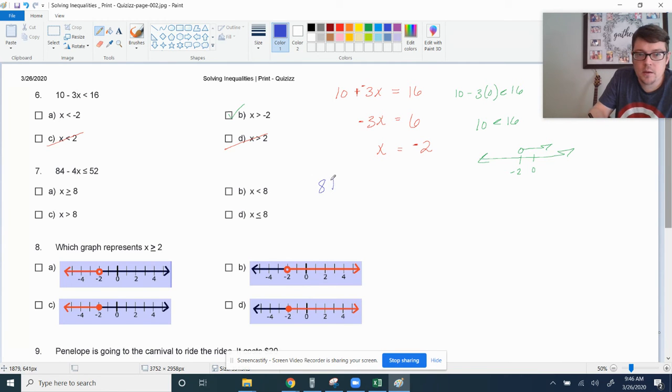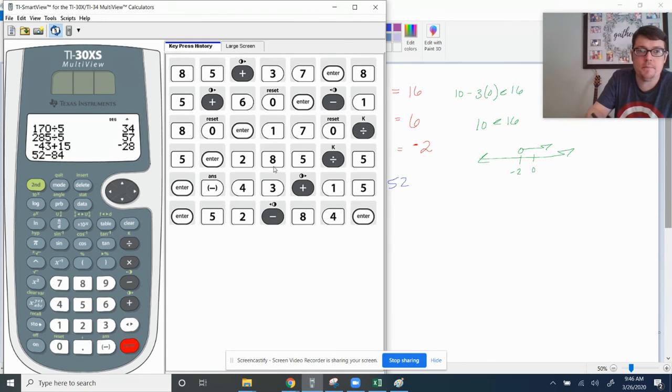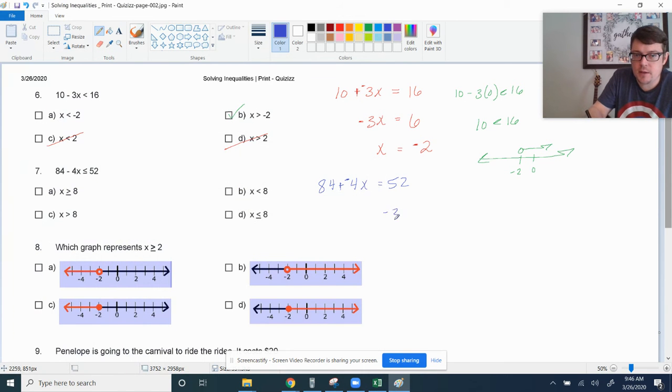We got 84 minus 4x equals 52. Let's find the border number, and let's treat that 4x as if it was negative. All right, we've got to take 84 away from 52. So let's do that. 52 minus 84. They're adding 84, so we're going to take it away. That gives us a negative 32 on the side, and that's the worth of 4 negative x's. And what can you multiply negative 4 by to get negative 32? Well, just a regular old 8, because a positive times a negative would give us a negative. So our border number is 8, which was pretty clear from all along, right? Because all of them had 8 as an answer.